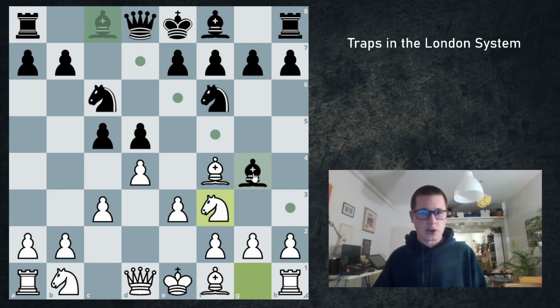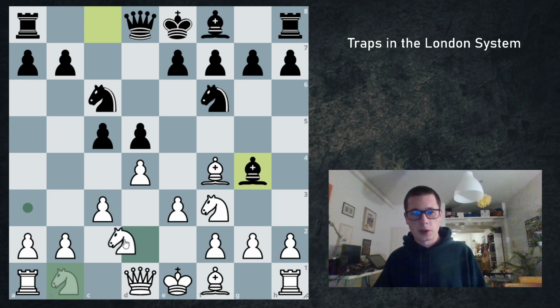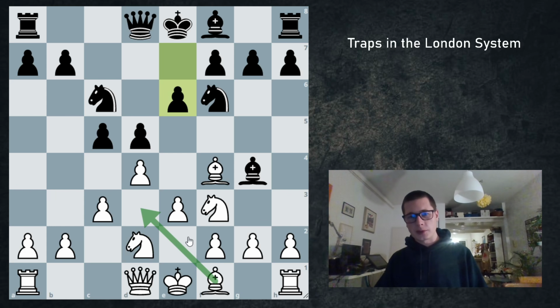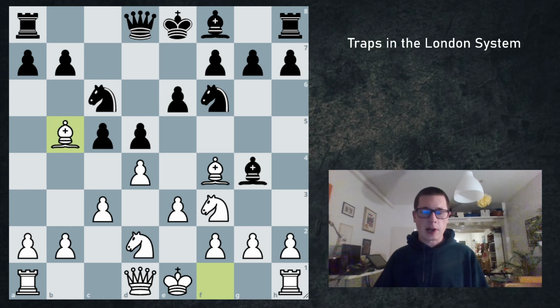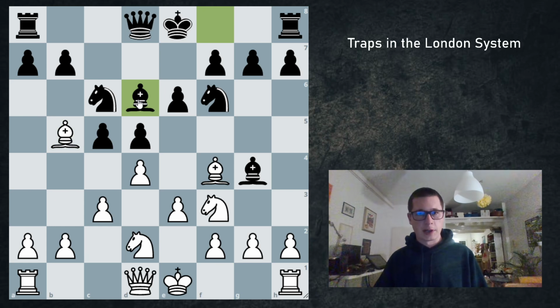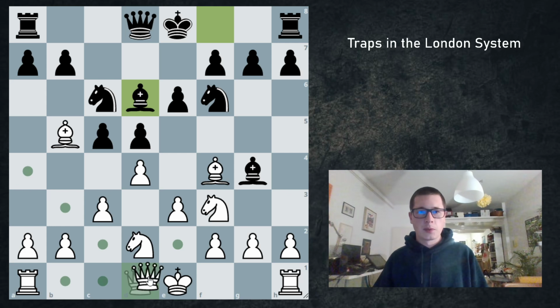Okay, bishop to g4, fine. We continue knight b to d2 here, and now pawn to e6. And here we are not going to be playing bishop to d3, we are going to play bishop to b5. Okay, and this trap is all about the pressure on this diagonal and on the d7 square and on the black king. So let's see what happens. Black plays a normal developing move, bishop to d6, and that's okay. We go queen to a4.